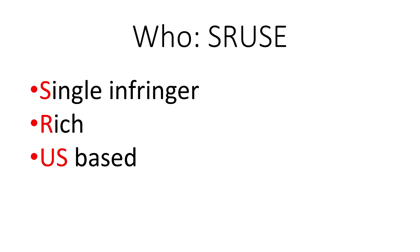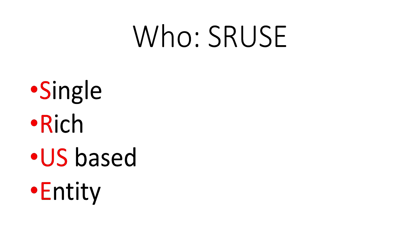Now, other jurisdictions have similar intellectual property laws, so if you are concerned about a different jurisdiction, say Canada, Korea, Germany, India, for example, then for patents in those jurisdictions, substitute that jurisdiction instead of the United States. And we typically want an entity, a corporation, over a single individual as the infringer. So we can go after someone with some means and incentive to compensate us. After all, if you try to sue an individual for infringing your patent, they may just quit doing the infringing activity, which limits your potential to collect. Whereas a company that has invested a lot of time and money to do something is more likely to want to work something out if possible, making your patent potentially more valuable.